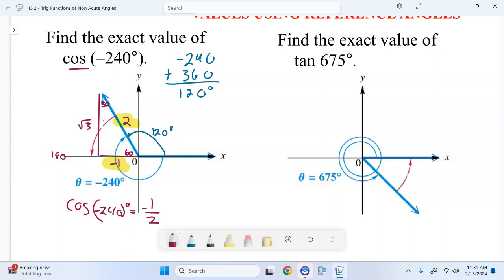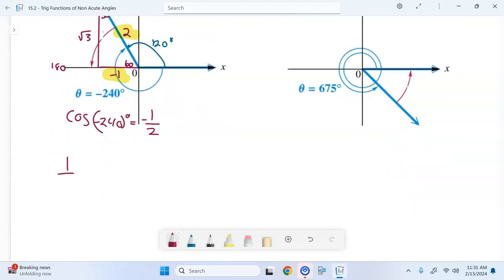We need to make sure we're in the right quadrant because the only difference is some of the numbers become negative. Some of them will stay positive. So we need to make sure the signs are right. Outside of that, your answers will always be some combination of 1/2, root 3 over 2, square root of 3, root 3 over 3, root 2 over 2, 0, 1. Those are all the answer options you have for all of these. You just need to make sure you have the right sign. Our answer pool is very, very limited.